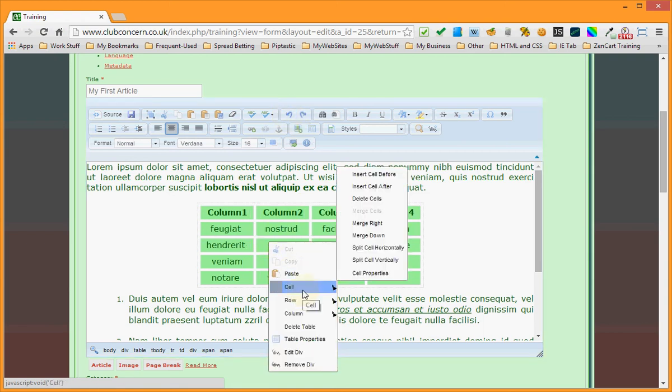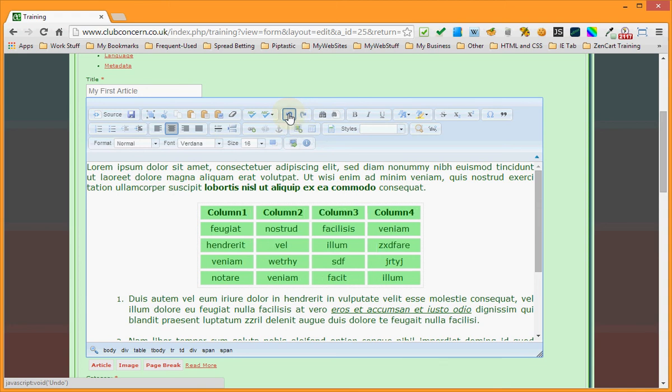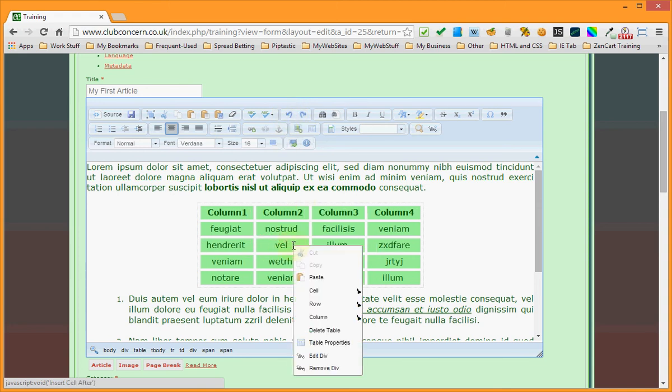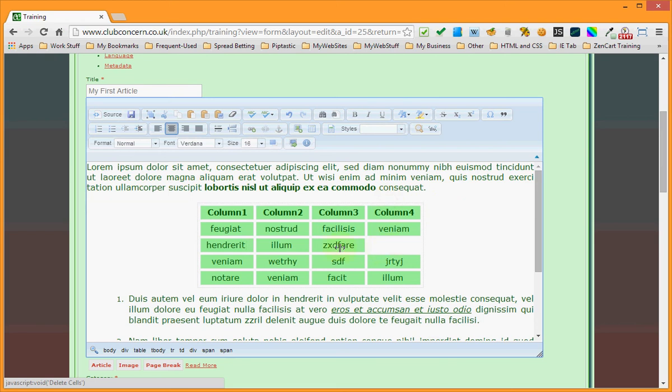Another thing you can do in a cell properties, you can insert a cell after the cursor, which is exactly what happened there. There's the cursor, there's the cell that's inserted, and it does the same. It pushes the fourth cell out to make it the fifth. Further things, you could delete a cell. For instance, if I delete that cell, you will see that it deleted the cell with a VEL in it, and it's moved the other cells to the left, leaving a blank space on the right hand side.